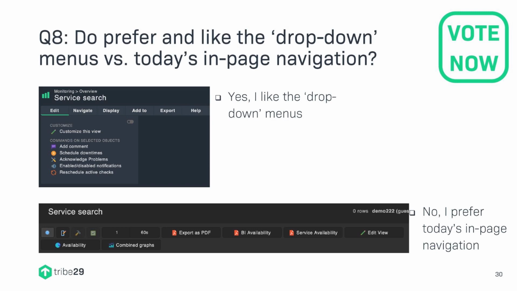do you like the idea of what we're doing with the menus? You think that getting rid of all these buttons to put them all in the menus? Or do you, if you had a choice, would you like to keep the buttons as they are? If half of the people say we really like the buttons as they are, then of course we have to make up our minds about this. And we are very curious to see what the results are.